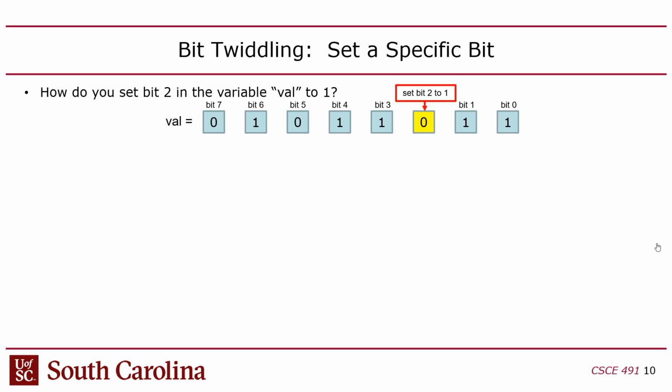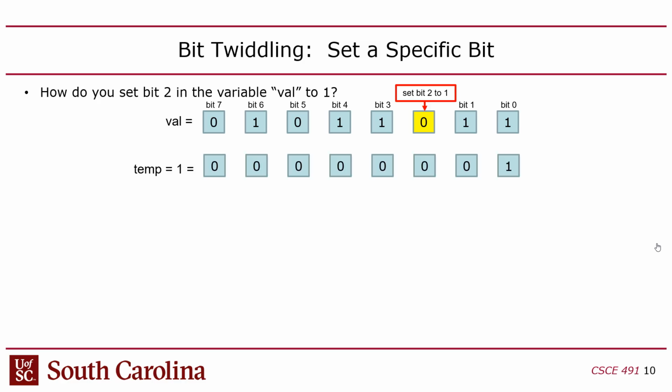There's a few different ways to do it. I don't know if this is the best way, but one way is that first of all, you need a constant 1, which I assign to something called temp, right? Now you might say, why would you assign it to temp? Just use a literal. Well, because I might want to put a 0 there too, right? I don't want to use a literal, I want to just assume that it's a variable, right?